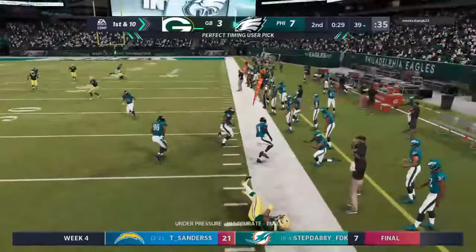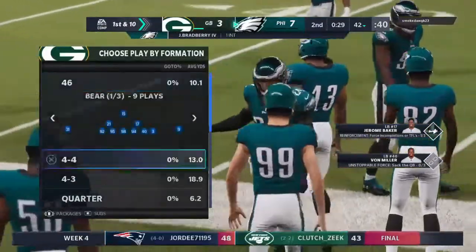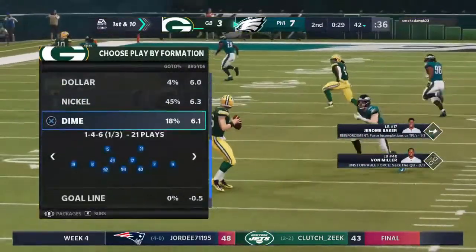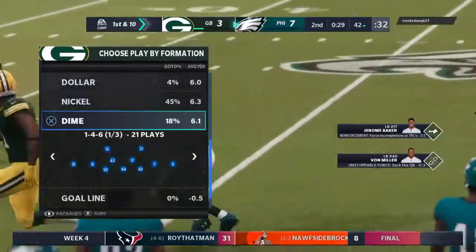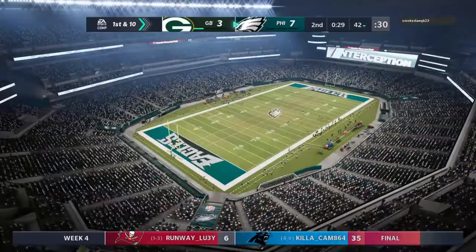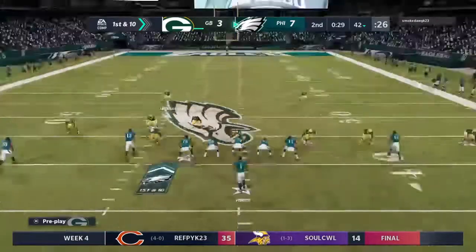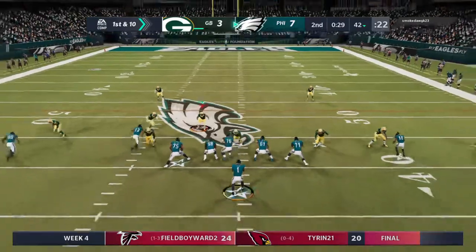Into heavy traffic, and it's intercepted. Picked up by James Bradbury. That late in the clock, second quarter, why not just run it a time or two and get it into the locker room? What you're saying makes absolutely perfect sense. Run it and get out of there. But I'm just wondering if the pressure of today's NFL and the high-powered offenses that you're facing may have forced them into saying, let's try and get some more points. Good starting field position for them as they come up 1st and 10 at their own 42.